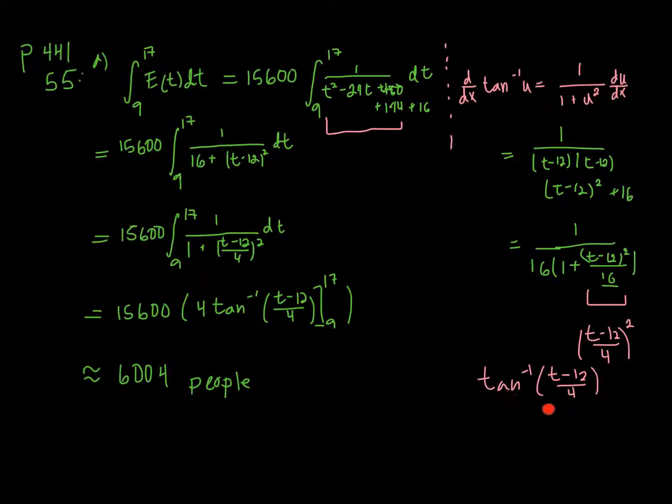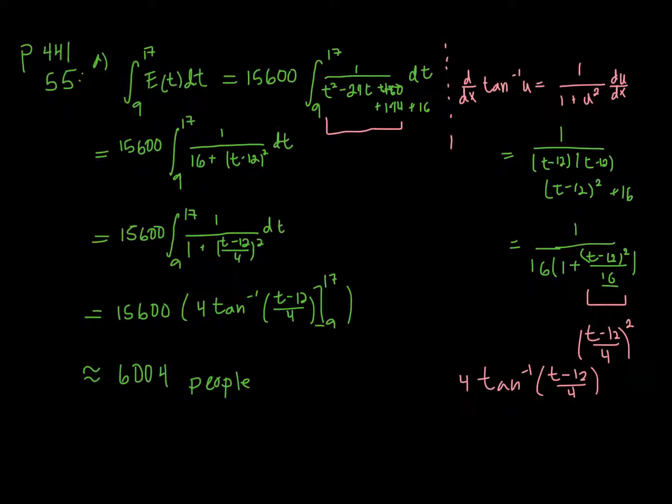So if I were to take the derivative of this here, I'd get a 1/4 in front of my 1 over 1 plus u squared. That would be my du dx. Because I don't have a 1/4 here, I need to multiply out front by 4. So that when I take the derivative of the inside, the 4 times the derivative of the inside would end up being 1, and I would have exactly 1 over 1 plus u squared.